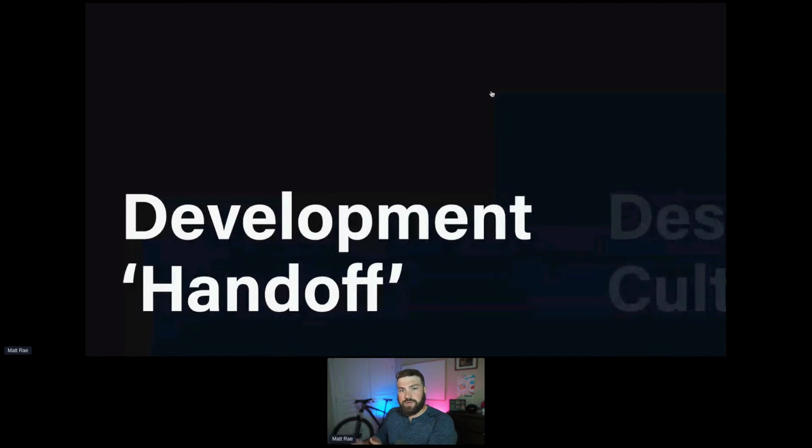And then, in a similar way of closing off communication gaps, of course, development handoff. I put it in quotes because it's more of a relationship. It's ongoing. It shouldn't just be a one inflection point handoff. But this relationship between design and development, we have two different ways of communicating, two different ways of understanding, and so there's often a lot of gaps.